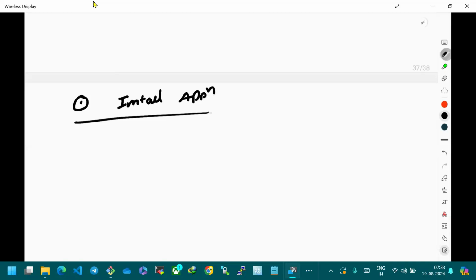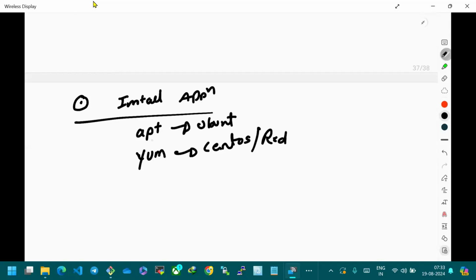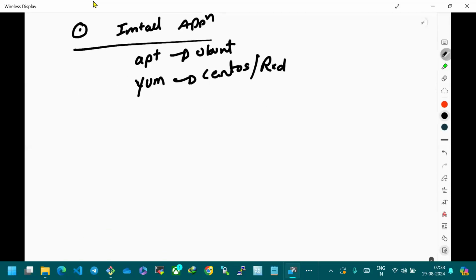Okay, how will you install? Using apt, if it is an Ubuntu based operating system. If it is a CentOS based or Red Hat based operating system, then you just need to replace apt with yum. That's it. Correct. And now once I install the application, first I wanted to check whether the application is installed or not. Or let us start with installation.